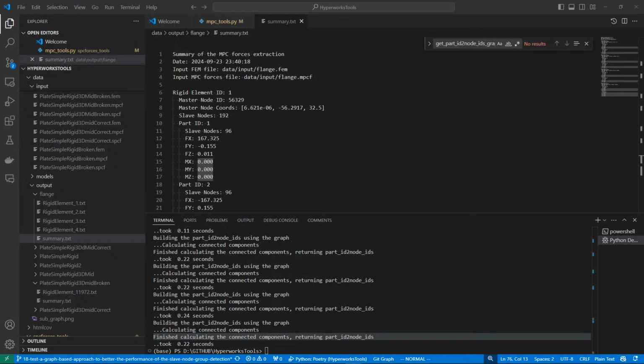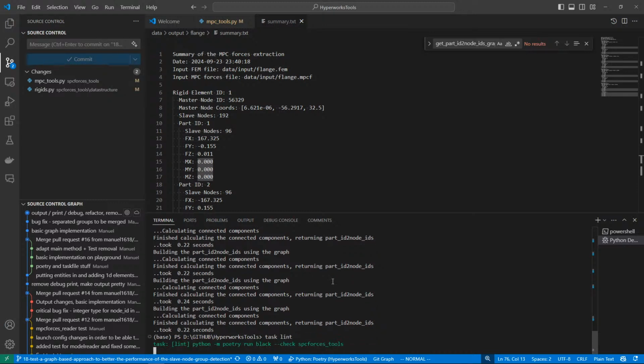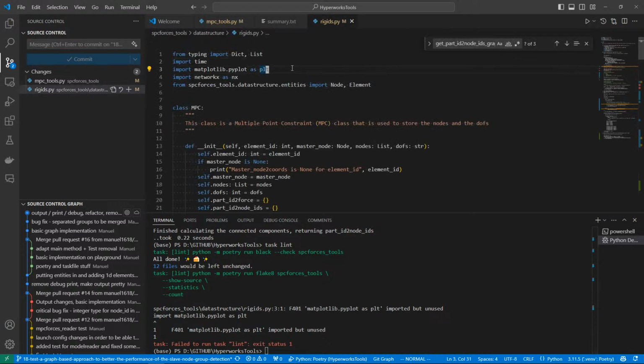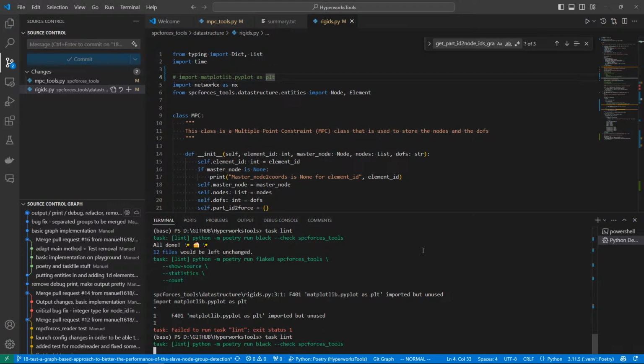The only thing left for us to do is commit this, because I think what we have done today is pretty good. So I'll just do a quick task linting. I think linting could have a problem, because matplotlib is an on-off thing. I will have that commented here.